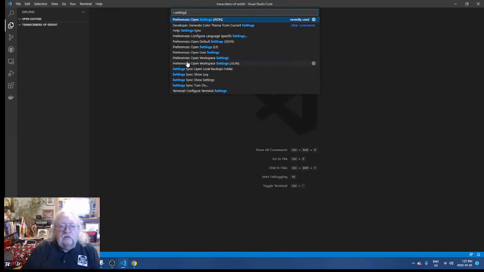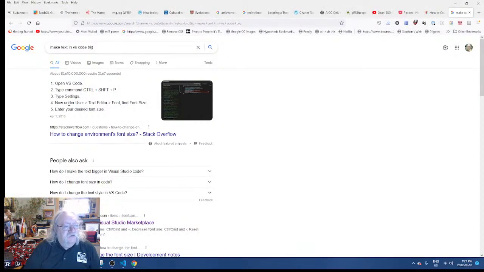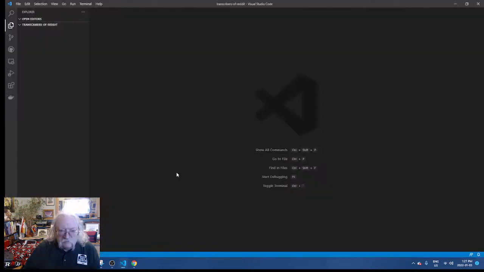and then it's here somewhere. Forgotten what it was. So, jeez. Well, I have to do this all again. Now, under user text editor font, find font size. Okay, user text editor font, find font size.